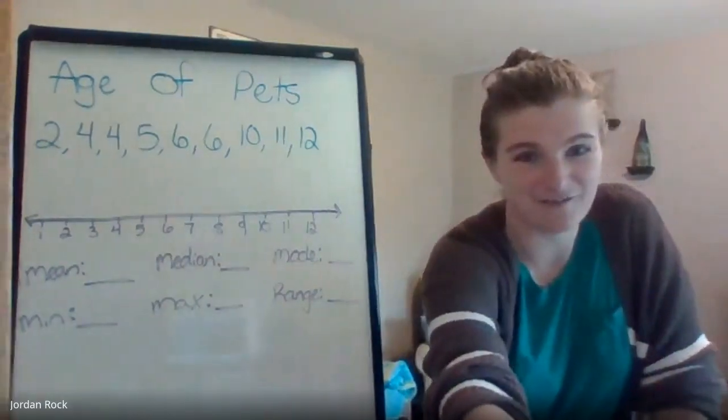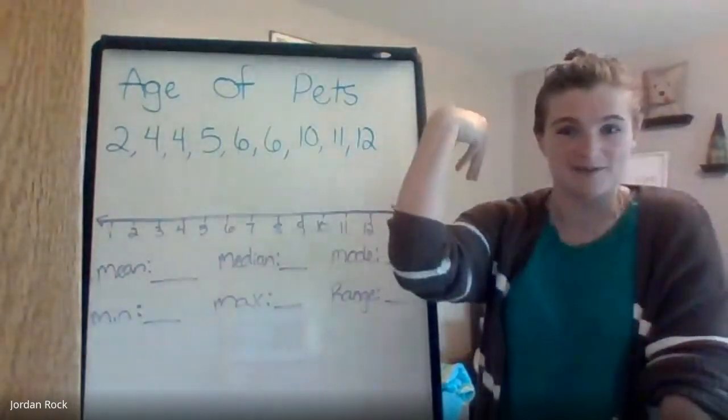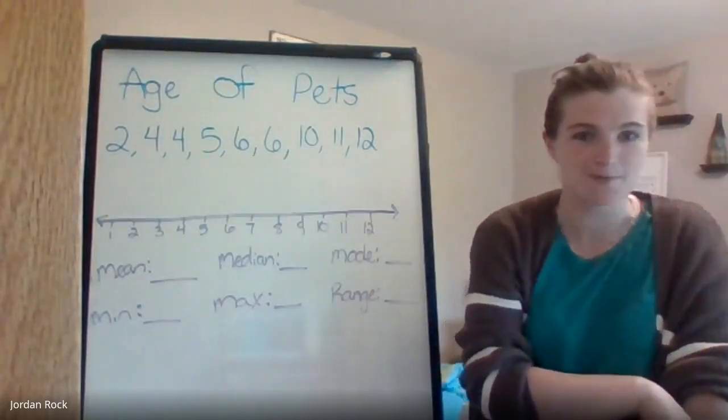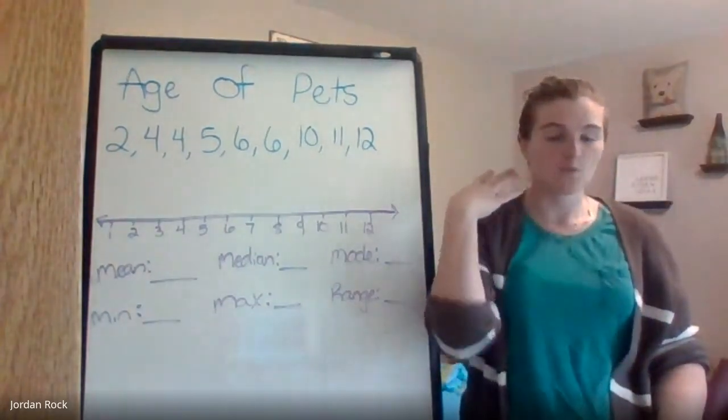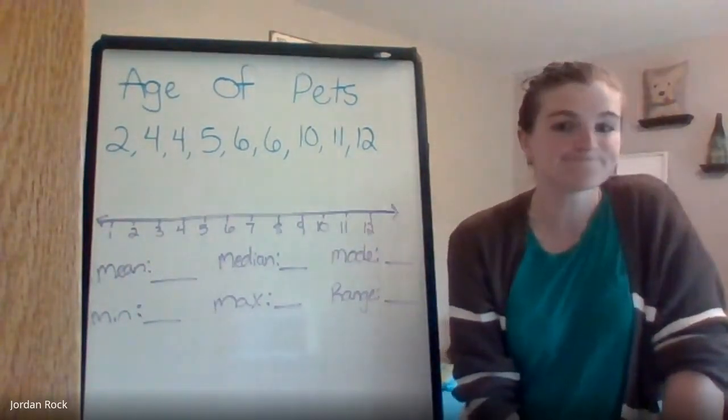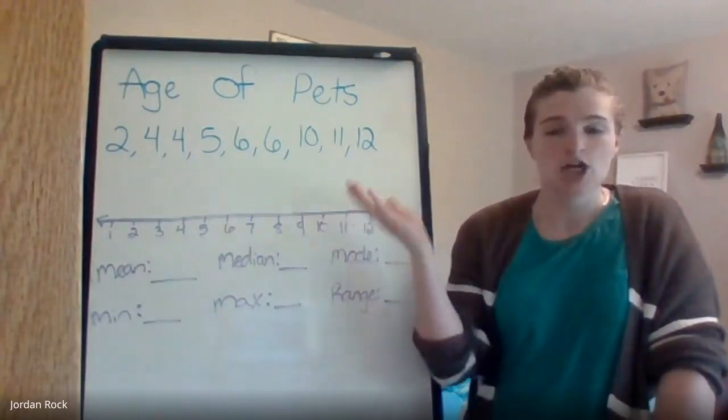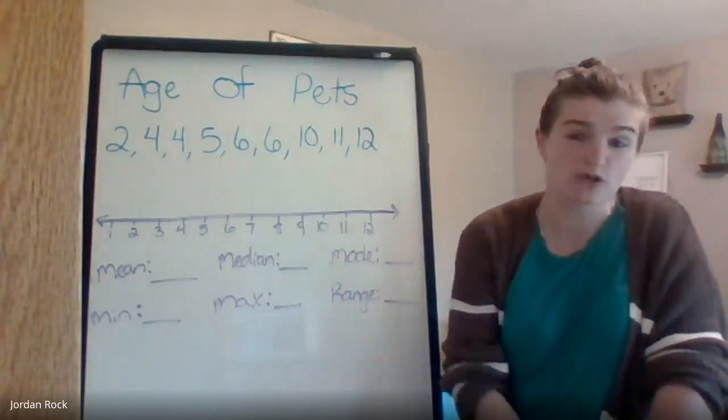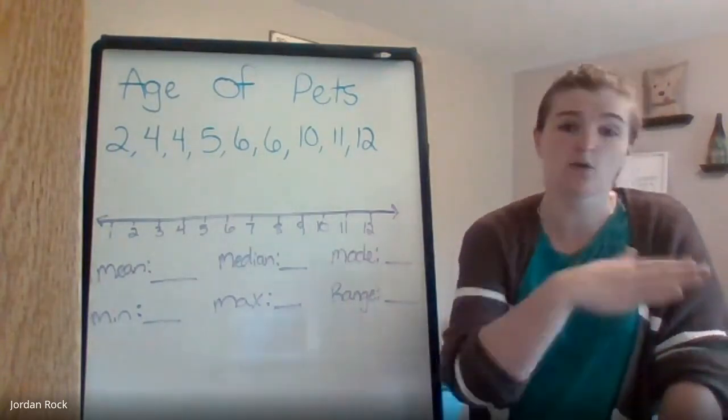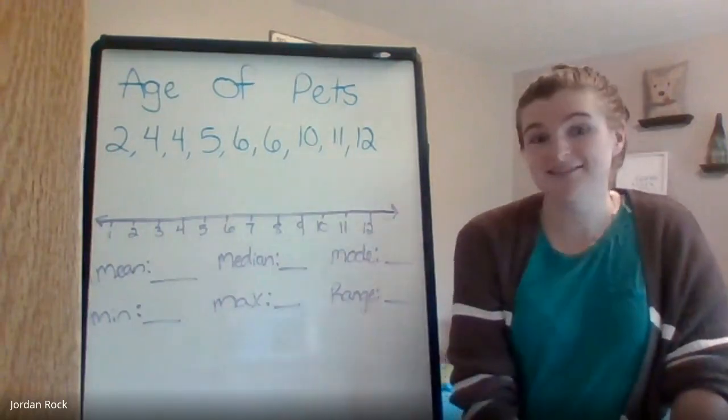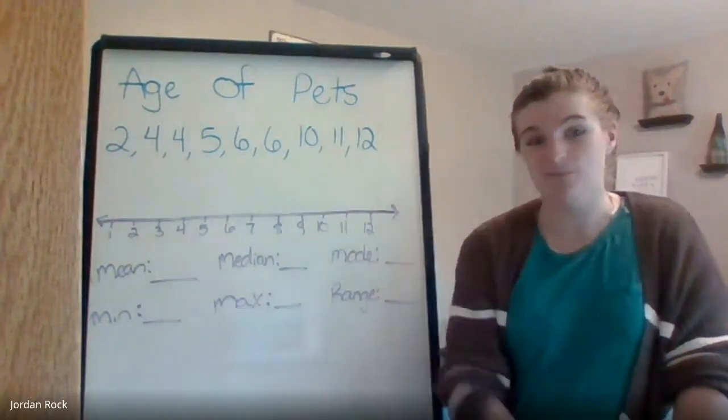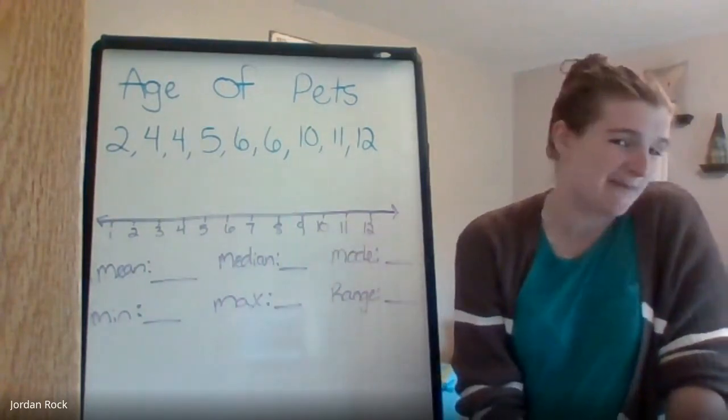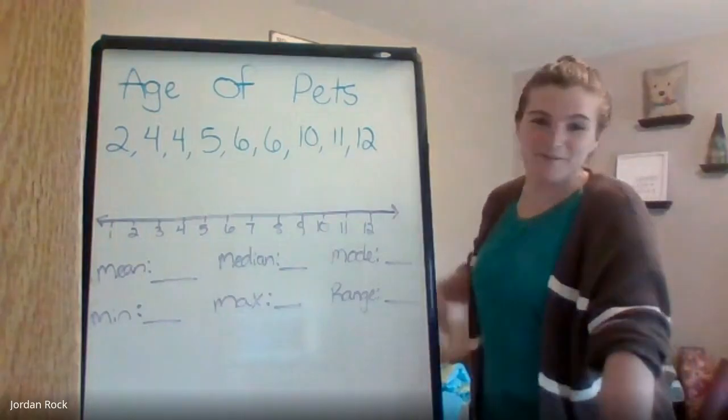Okay, so we just went over the vocabulary to help us understand these words: mean, median, mode, range, minimum, maximum. We're going to do the quartiles in a second. But what I did here is I collected some data, and I'm going to now analyze this data. I already put the data in order. Sometimes when you collect the data, it's not going to automatically come in order, so you will have to put it in order from lowest to biggest. Age of pets - these are the people that live in my little complex here. They all have pets, and these are all the ages of their pets.